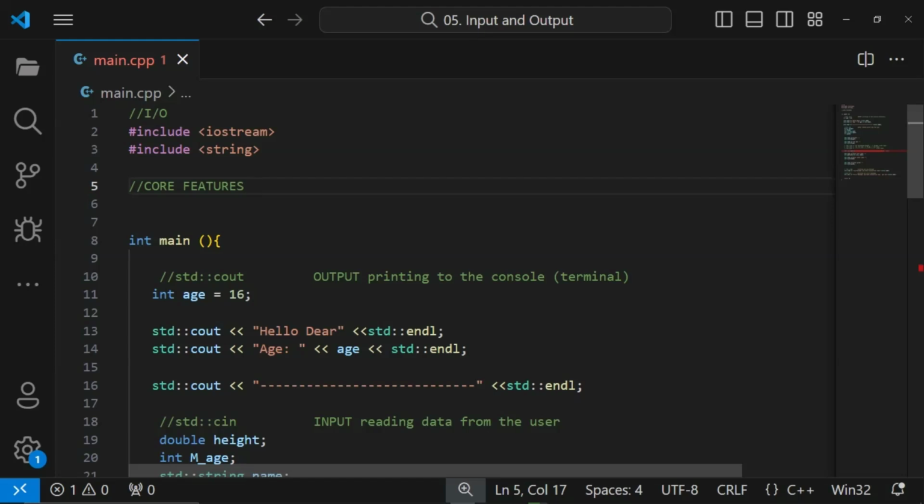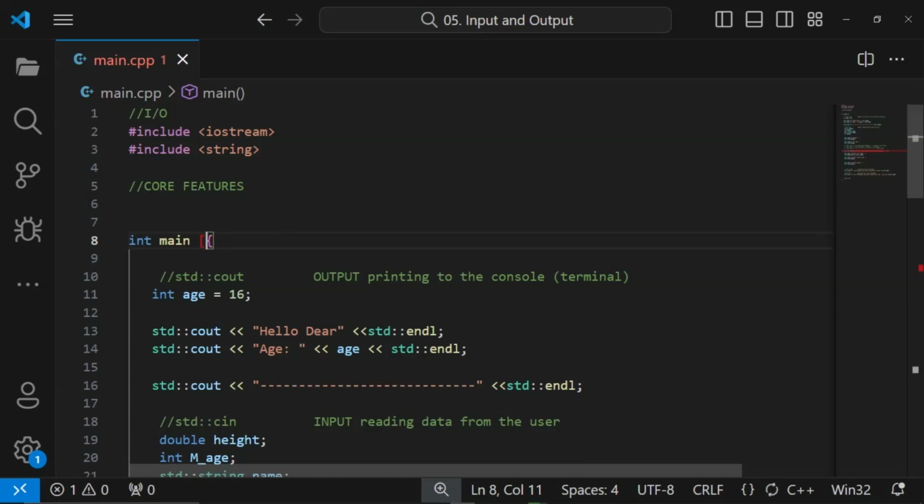Example of the guide, we have int and we have main here. Part of the C++ rule is that we have to put parentheses here, but not square brackets.